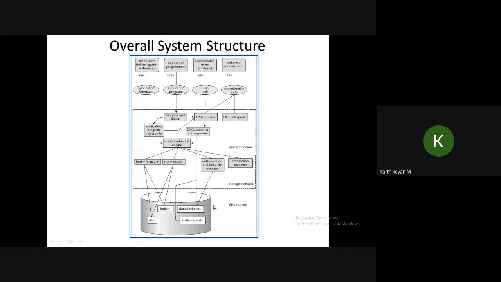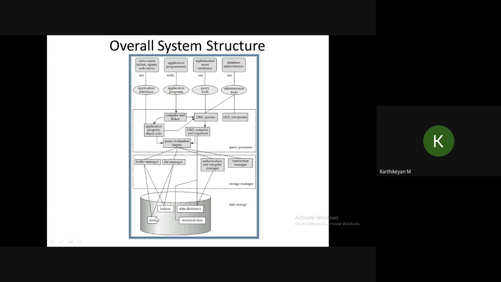So in the disk storage, we will be having data. Data means, if you're having a table, it does not contain the schema. For example, if it is an employee database, employee number, salary, designation, right? All this information will be stored in your physical memory. For example, 1001 in one physical location, 1002 in another, 1004. It need not be stored sequentially. It can have any order of data structure, and the particular row record will be considered as data.